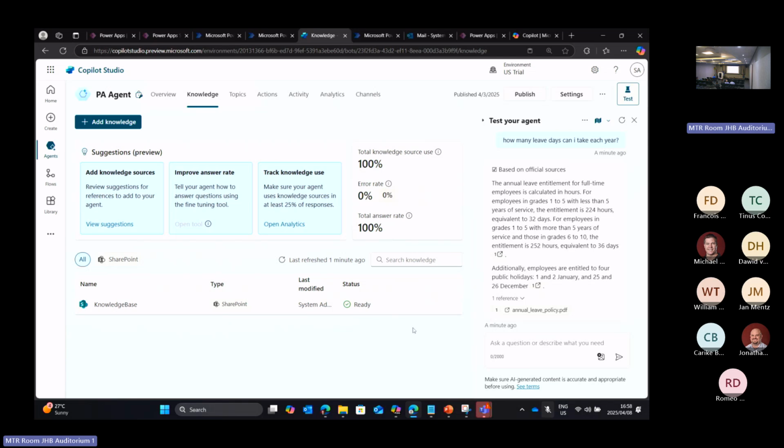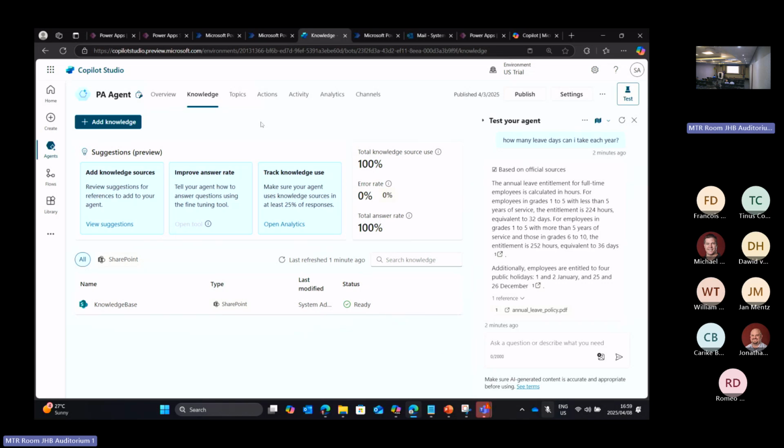There isn't SAP as knowledge, but we've got SAP connectors for actions. Knowledge is typically almost like a fuzzy type of search behind the scenes, like a Q&A kind of scenario, whereas actions are much more targeted. I'll get to them now, but we can use actions as an example to say, show me my open purchase orders, or I would like to create a requisition, or what are the invoices that haven't been approved? Those types of things I wouldn't add as knowledge. I'd add those as actions, and we've got SAP connectors for that.